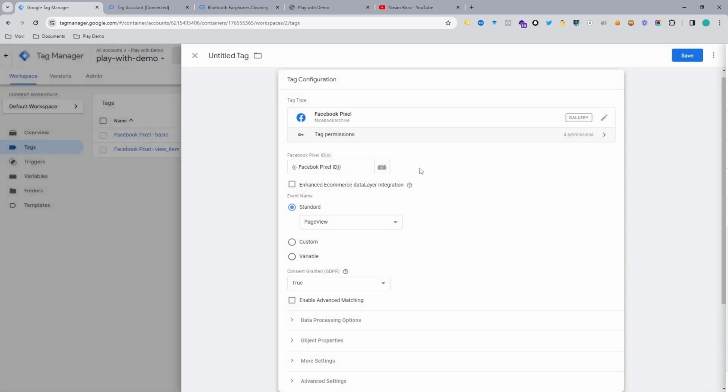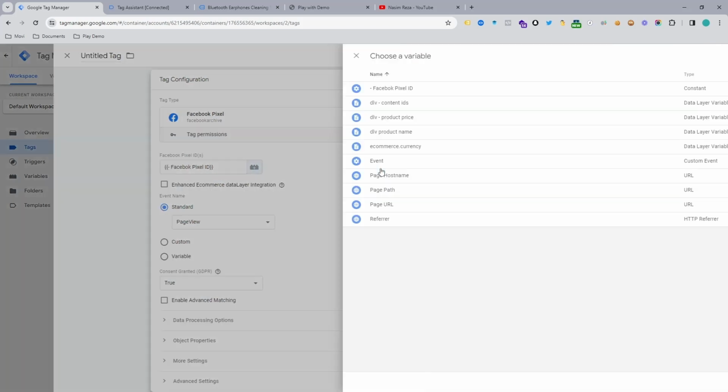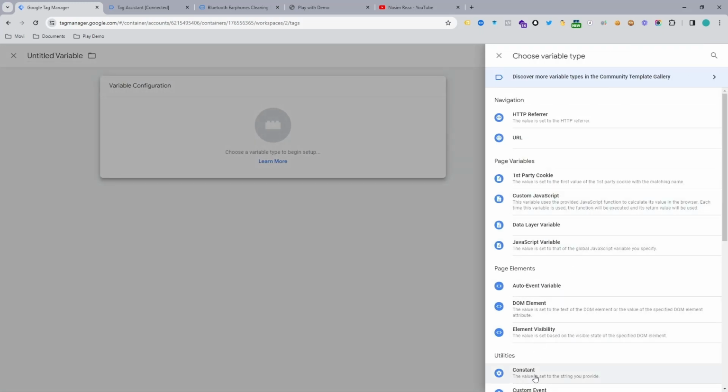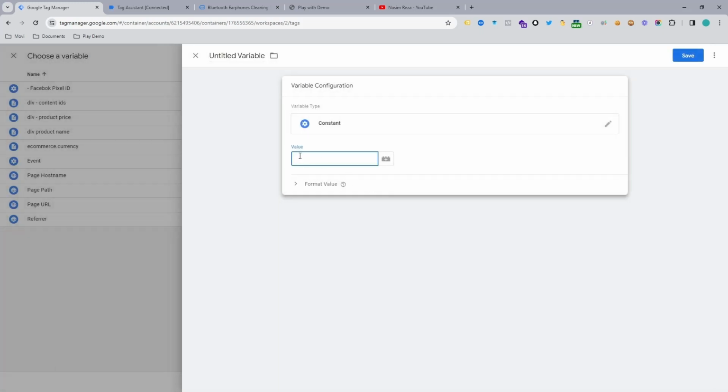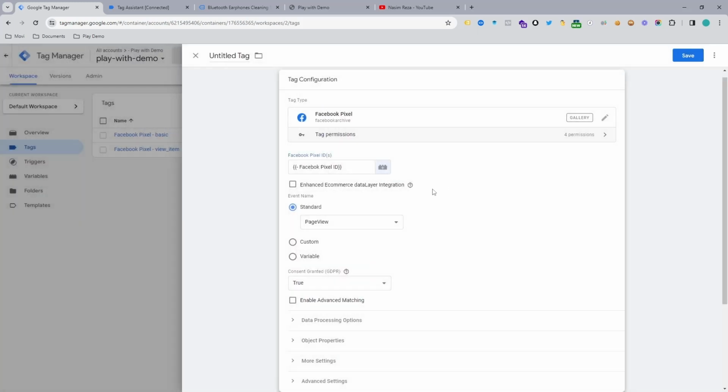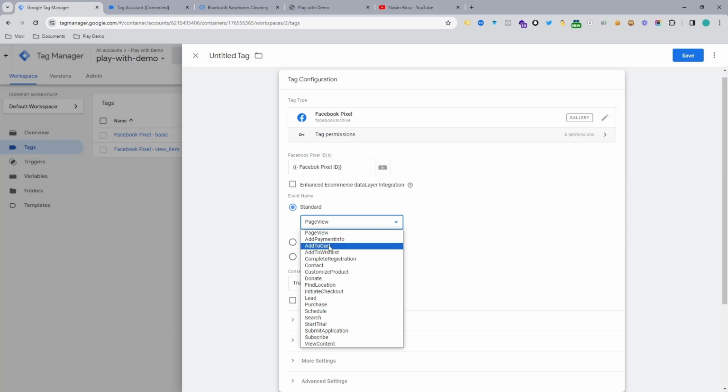So this is the Facebook pixel constant code. If you don't know how to make it, just click here, and this is the constant variable. I just inputted it here. Now we need to select the add to cart event.